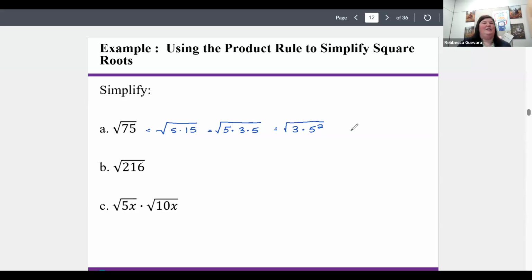So I'm going to do this a little differently in each one, but this is one method. We have a square here, a 5 squared. Well, we have this rule that says I can break this up. If I have anything that is a square under a square root, I want to separate that out. Because now, the square root of 5 squared, we know is just 5. And then we just keep that square root of 3 because there's nothing I can do with it. But this right here would be the simplified form.